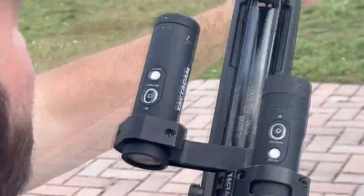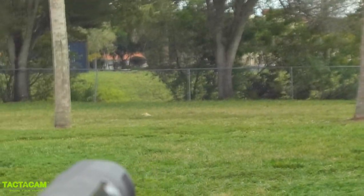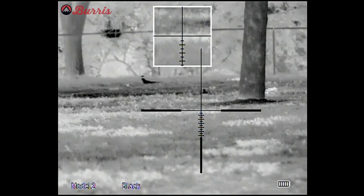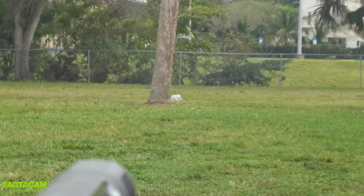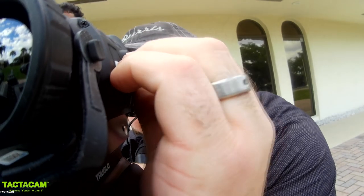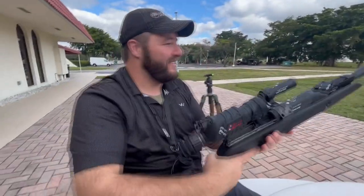You got one more? One more bullet. That's how it's hard to see them. With this thermal, I see all three of them. That's wild. No issues at all, huh? Yeah. That's cool, the one on the left, the one all the way by the fence, and then the one that I just shot. I'll shoot at him again. Don't go behind that tree. Oh, now he's behind it. Okay, I think you felt that one, dude. Yeah, that was a good one. He's done. He folded up on that one.